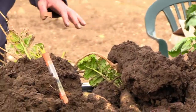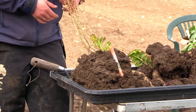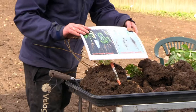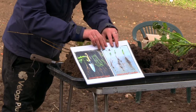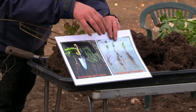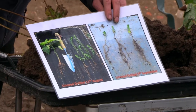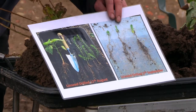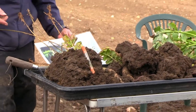And finally, we've got linseed. It's looking a bit dead now because of the snow that we've had this year, but a great species to use. What linseed does, and it might be better to show it on this photo that I took last year, is it provides almost like a cobweb-like effect of roots. Works particularly well in any soil type, but I use it a lot in heavy soils. Because of the fine rooting mat that it produces, it will get in between the soil particles, break them up, and create that lovely tilth. Anyone that's grown linseed as a commercial crop will justify this. They've seen this before. It's a really, really good soil conditioner.